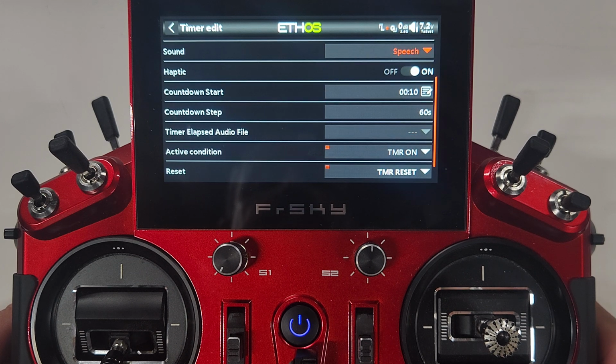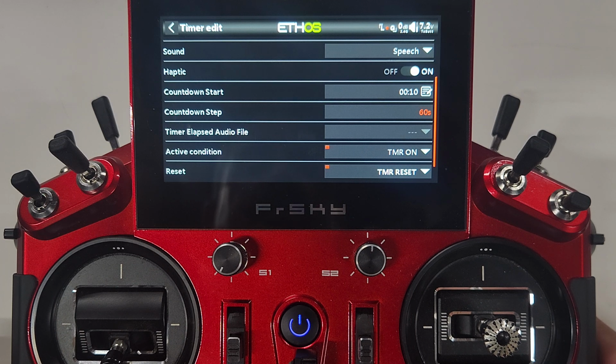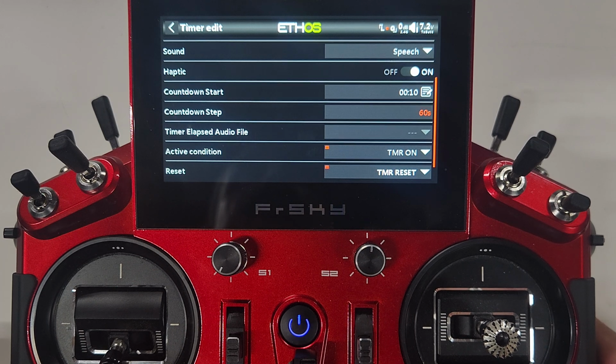Countdown, this is when the timer will vote, there will be an audio counting down whatever you input here. So 10 seconds. This pretty young lady on the radio is going to be counting out 10, 9, 8, 7, 6, so on and so forth. Countdown step is set for 60 seconds. Again, subjective, whatever you want. Every minute that goes by, she's going to tell me where I'm at. 9 minutes, 8 minutes, so on and so forth.